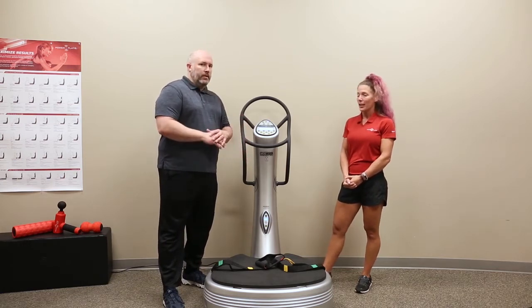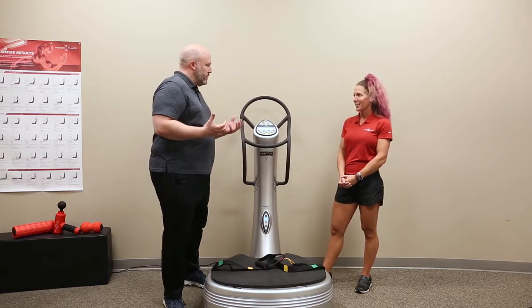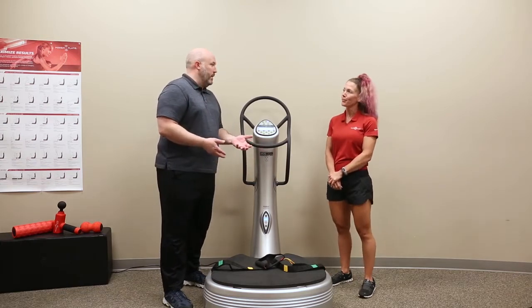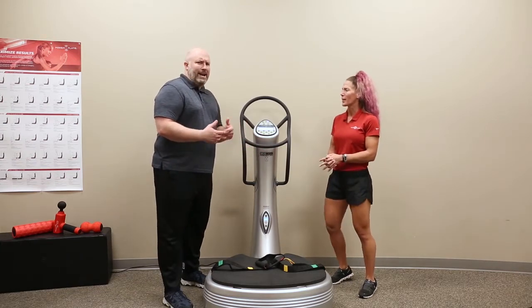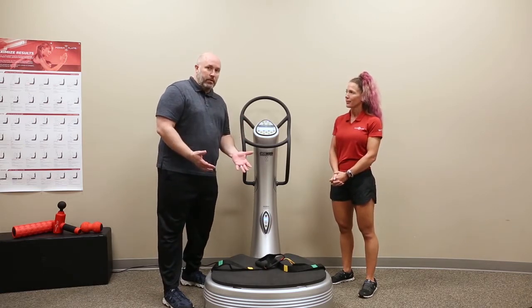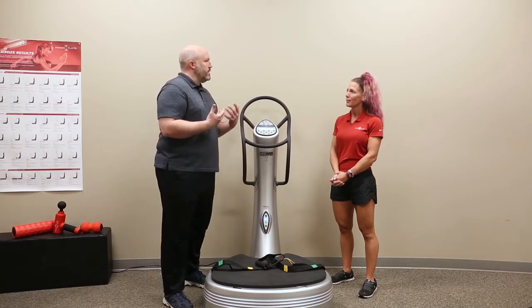We've seen clients with joint replacements love this machine. Yes. Right? They don't have fears about it once they realize it's not going to do any harm to their joint replacement, right? Correct. So in fact, it's going to be gentler on their joints in most cases than jumping or running. Yeah, right? And so 100%. Those high impact activities that they might want to get back to, this is going to be a great way to prepare for it. Because if you want to do some of those things, you've got to prepare the muscle tissue, the joints, all those things for it.